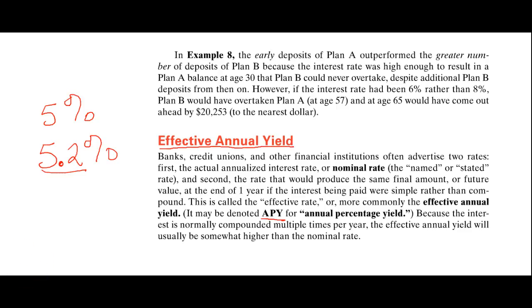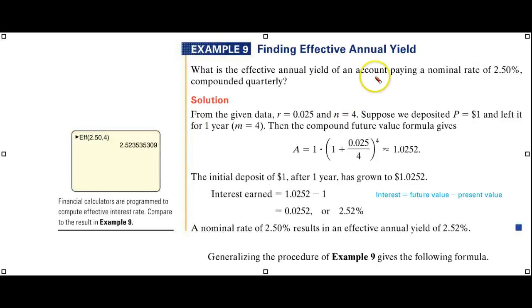Well, let's go on. For this, let's say the annual rate is 2.5%, but it's compounded quarterly. So we put it into this formula where our principal, just to figure out, we're going to say is $1. That keeps our numbers small. So when we do all the computation, we get this.